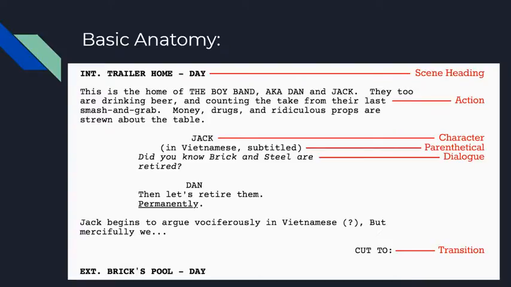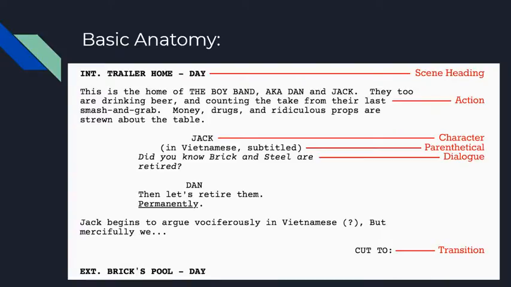And then we've got character, a parenthetical. We'll get more on parentheticals, not so much how to use them, because it's basically just that. It's character, enter, parenthetical on how the character's saying it, any special thing about what they're saying, etc. And then the actual dialogue is there. That's pretty standard.